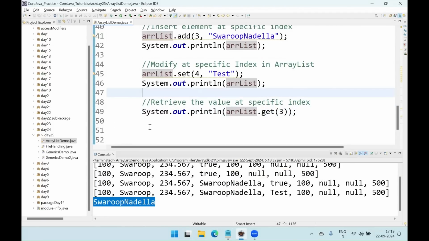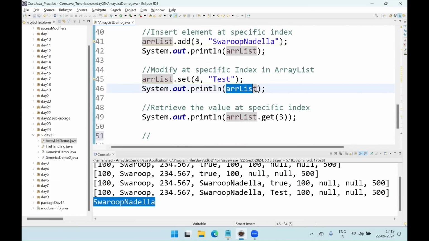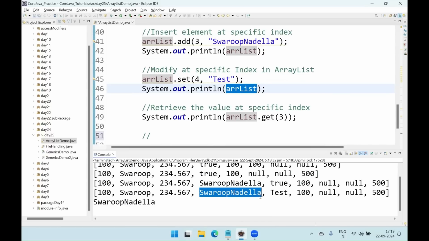After retrieving the values, the next one is printing the entire values on the console from the array list. If you pass the array list variable, the object, directly, you are able to print the values in this format. Along with that, if you want to iterate element by element, like 100, Swaroop, 234.567, through each and every index, you can do that in multiple ways.